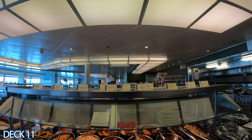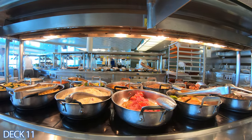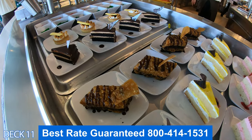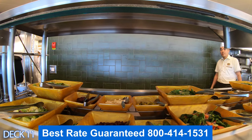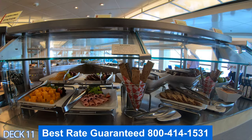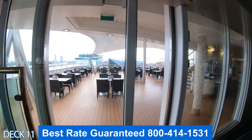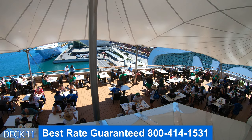Keep in mind that the Norwegian Sky is very similar to the Norwegian Sun — they're almost identical. If you want to book either one or any cruise ship, make sure you give me a call. We offer discounted rates and give you all the promotions that Norwegian offers, plus an additional incentive. To get the discounted rate, you must give us a call because these are amazing unpublished rates.